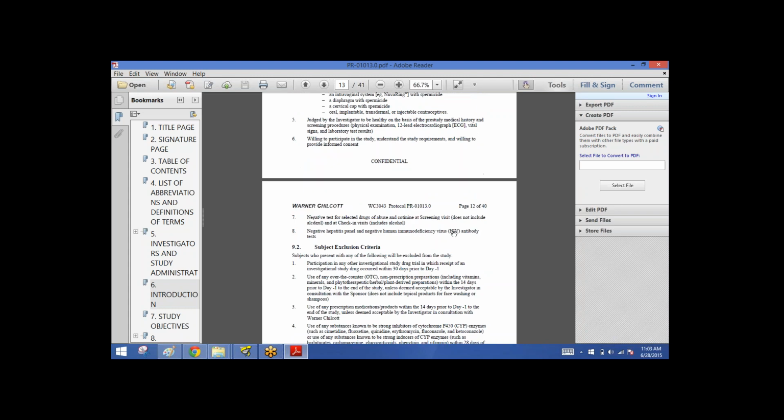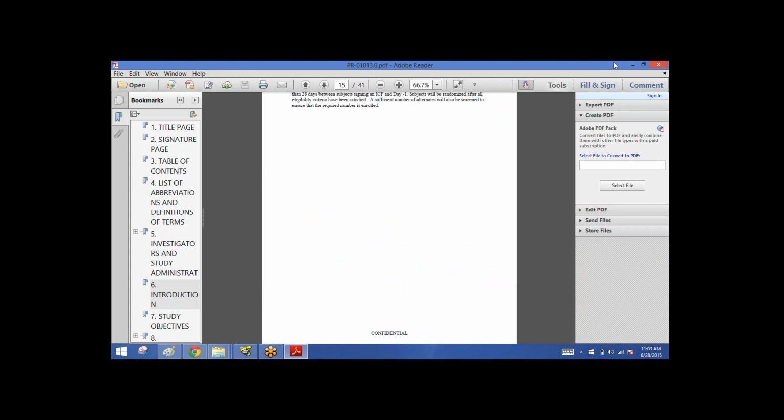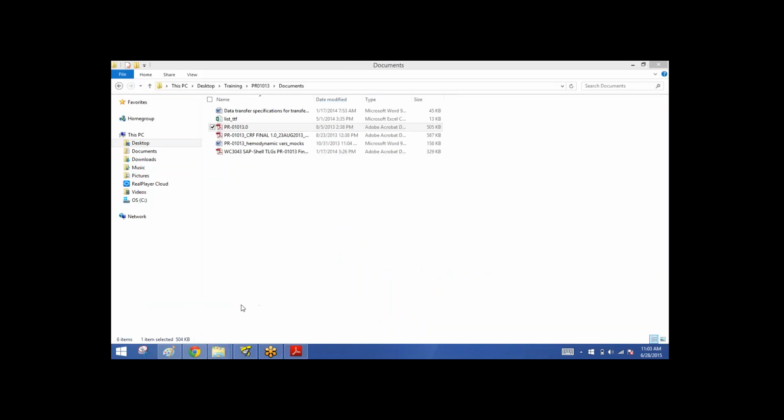We'll be continuing tomorrow with this protocol. What you should know is what phase 1, phase 2, and phase 3 trials are, why these trials are done, and what a case report form is. A case report form is where the information of the patient is collected, and you should know why the patient has to sign informed consent. You should also know what inclusion and exclusion criteria are, how a protocol is designed, and what different topics are covered in the protocol.